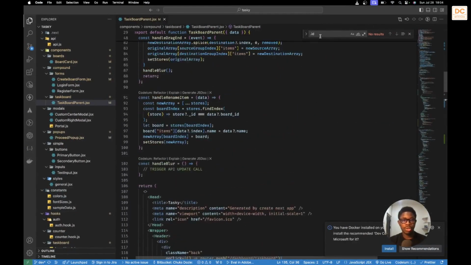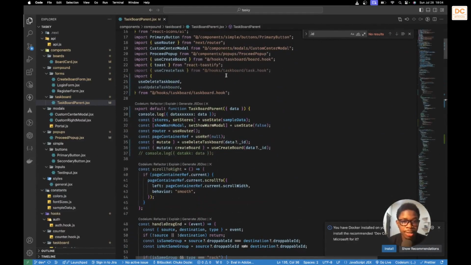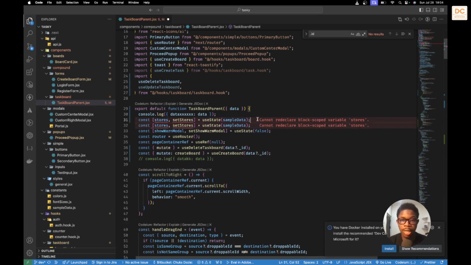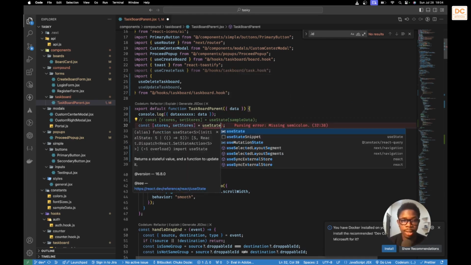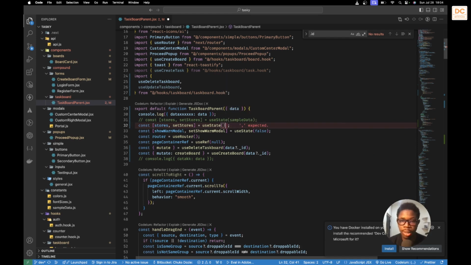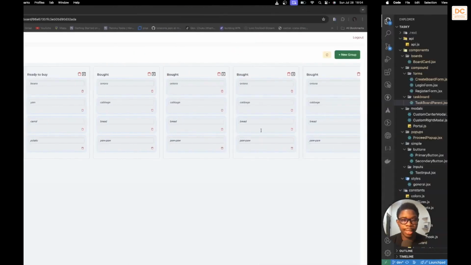So I'm going to scroll to the top. And here you can see we have sample data. That's what we're using here, sample data. Just going to duplicate this because I still want to remember that there's a place called sample data, even if that's not the standard. All right, so I'm just going to do this now. And instead of doing this, I'm going to say data.task.board. This data is coming from the backend.